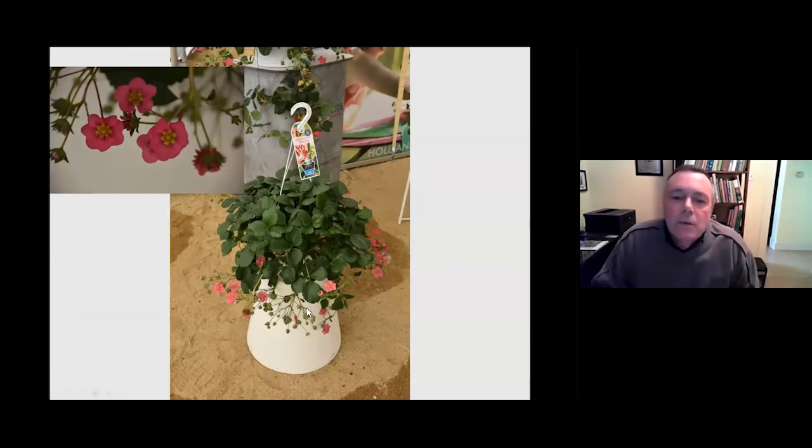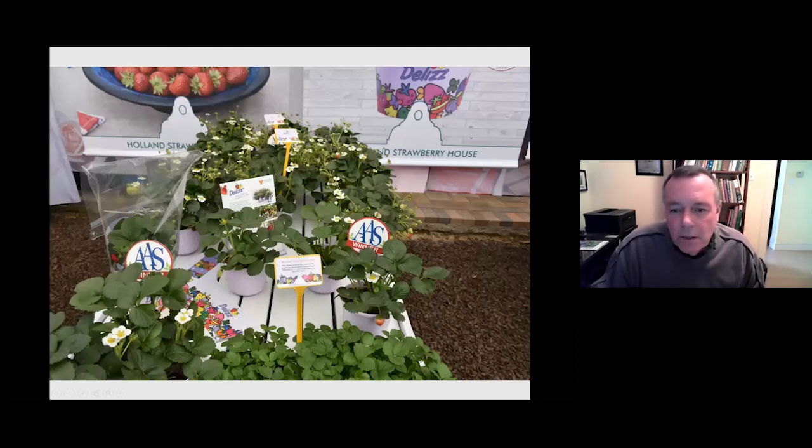And then, what about strawberries? We talked a little bit about fruits like the raspberry and the blueberry. There's the pinkish strawberry. There's also a really dark red one. This was a strawberry specialist breeder with their display. But they also, of course, have the white. This is an All-American Selections winner, Deliz. This is started from seed, with beautiful white flowers, and it's sort of a day neutral bloomer, so it'll bloom constantly, an ever-bearing type of strawberry, but a really nice plant for a container as well as a hanging basket.